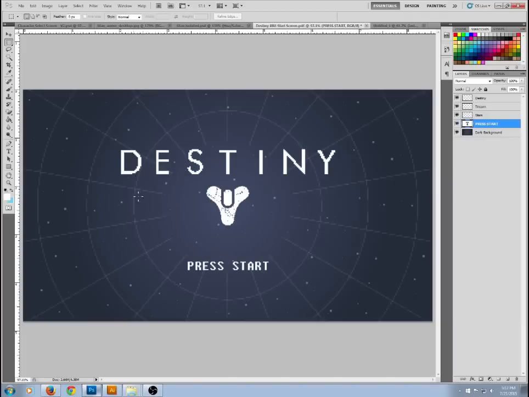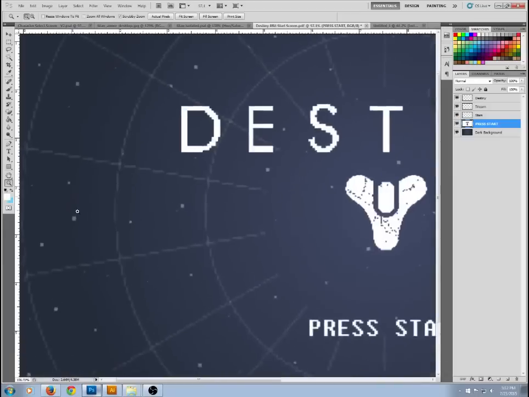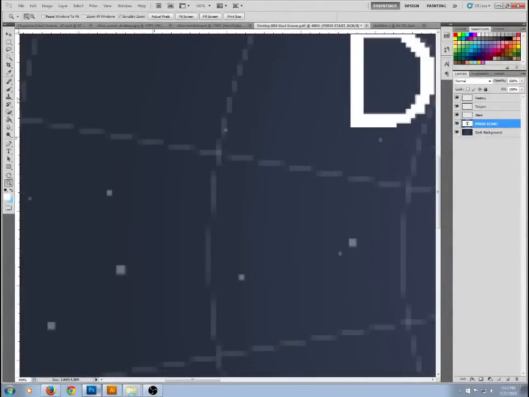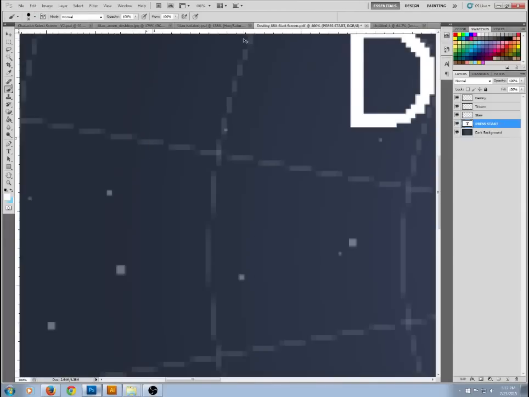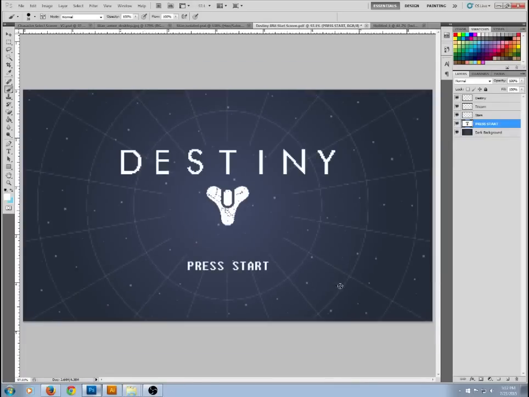And so I use those, and then as you can see, these lines, which were once crisp in Illustrator, are now pixelated. And then for the stars, all it is, zoom out a little bit so I don't have that grid. Just take the brush tool, go under brush, and bring down this drop-down menu right here, go to square brushes, and then you just click all over the place. Just make small brushes for tiny stars, medium brushes for medium stars, and big ones for, I say big, but comparably they're all small. Then you just click all over the place, and you got a bunch of stars.